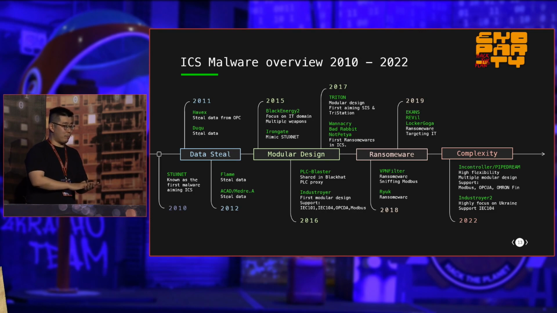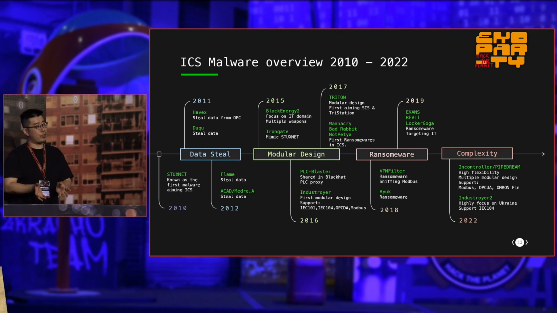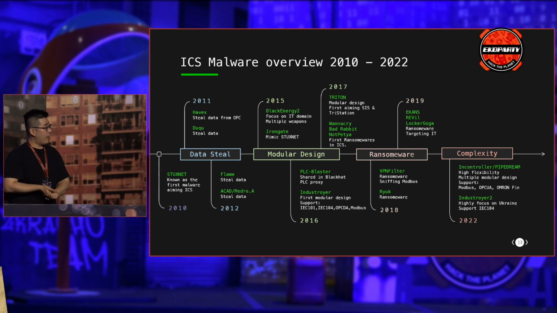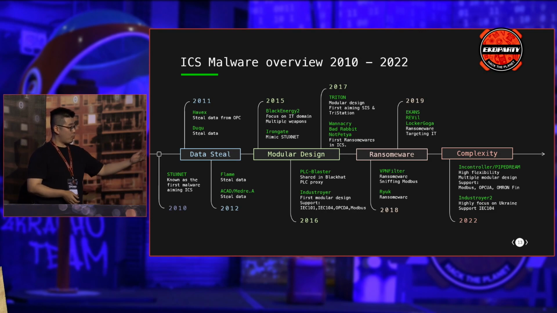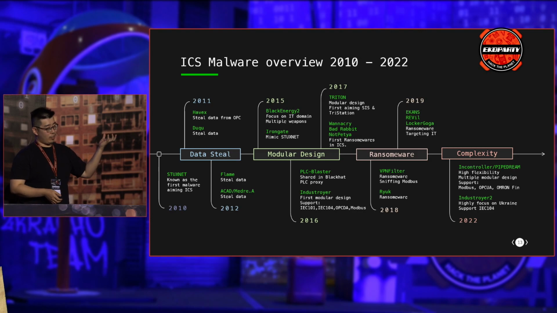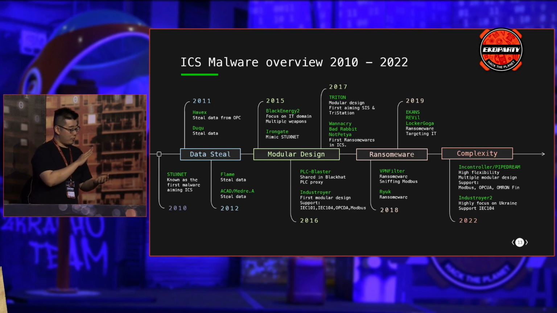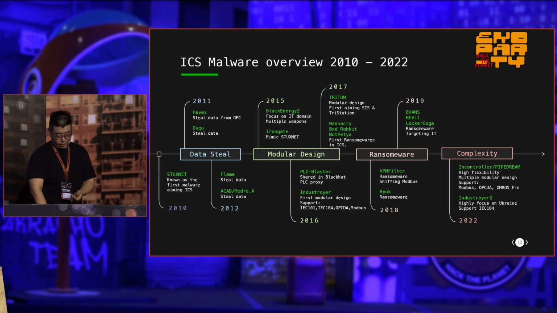And then from 2017, there are WannaCry and a lot of ransomwares, also counted as ICS malware because they try to encrypt old versions of Windows devices in ICS networks. And from 2020, there are more. It's more like a toolkit kind of malware that focuses on attacking more kinds of protocols and is also more customized.